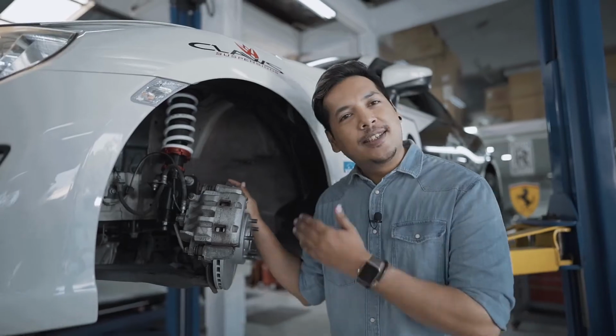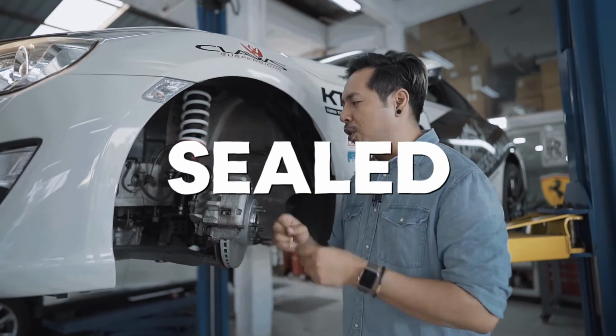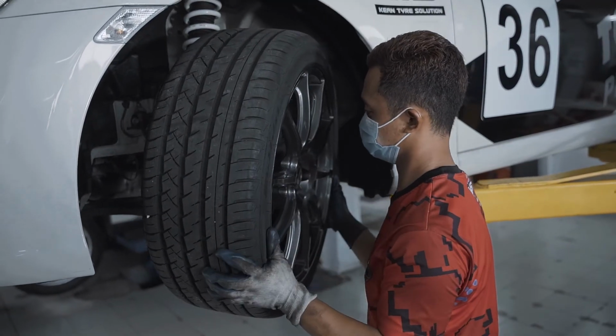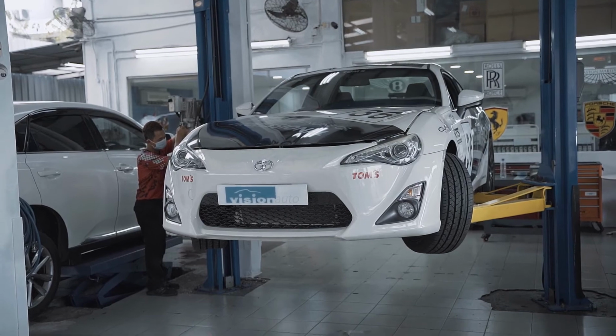Look at this, man, isn't she a beauty? So what you want to do right now is ensure that everything is tight and sealed before replacing the tires. When you do mount the wheels back on, just give the lug nuts a gentle tightening using your hands, and that's essentially the last step before you lower the car back onto the ground.